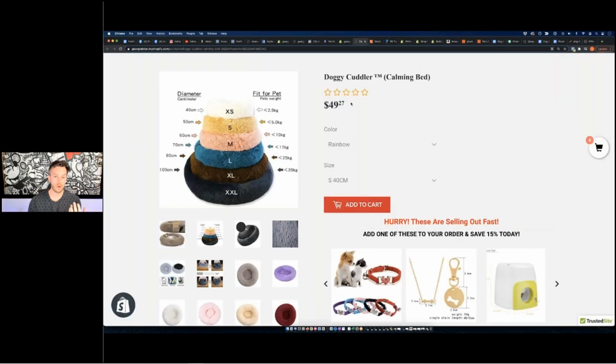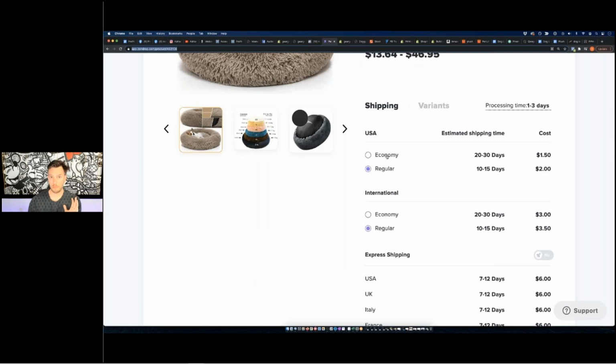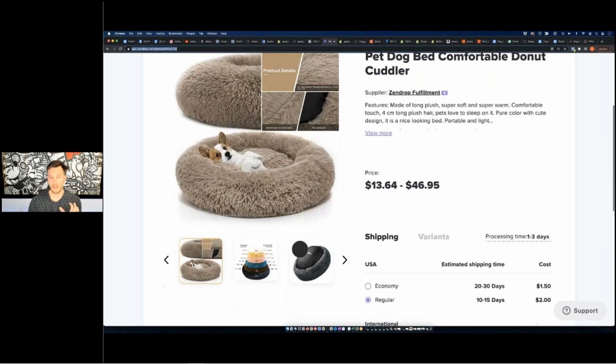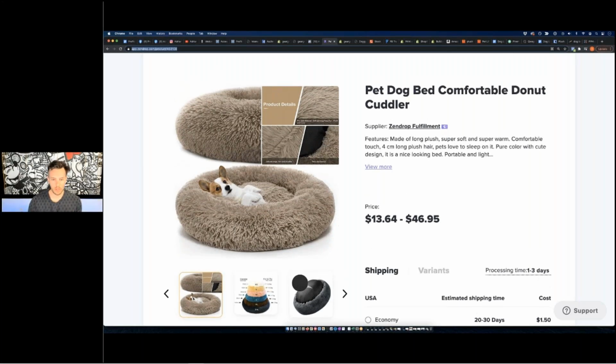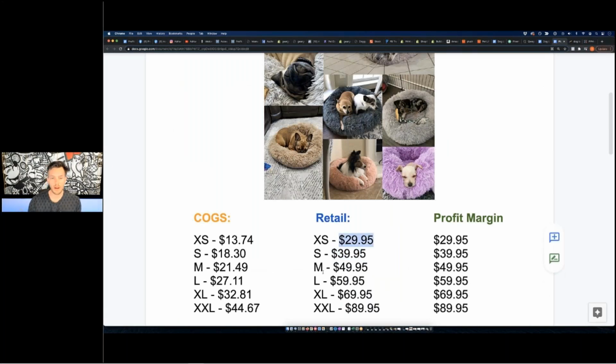So we typically will go above that, because we know with our marketing, the way we set up our campaigns, we're going to get impulse purchases. And look, we're using a better vendor as well. With Zendrop over here, we're using a better vendor than a typical AliExpress vendor. They're going to get faster shipping, and it's worth more money. So don't feel bad about making a profit. That's how business works. It just has to be fair, right? So when you look over here, you might see that I listed my product for higher prices than this, because I usually go for a 2.5 to 3x markup on the product cost, right?